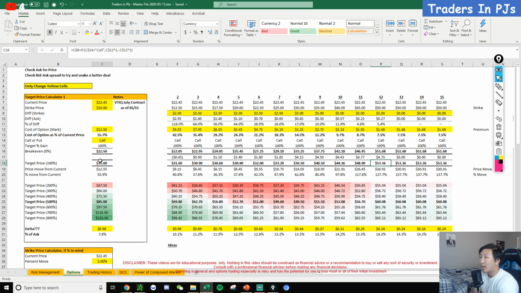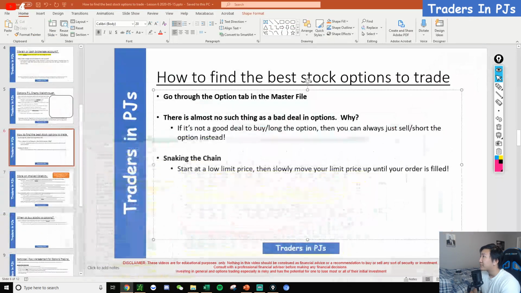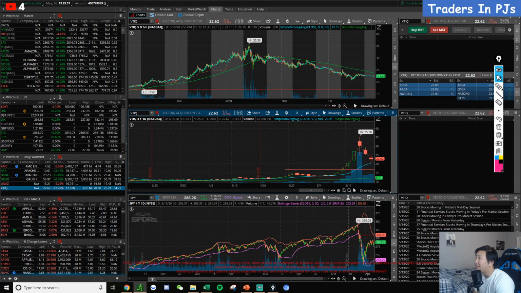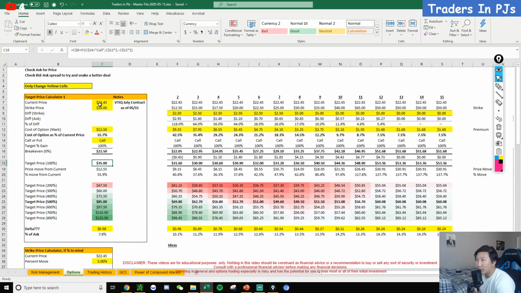And so we want to focus a lot on the 100% or even the 500% if we can, depending on how good the deal of the option is. And so let's say we think that the price of this stock will eventually go back to 30. Now we can take a look at all the strike prices. I start from 10 and I go up to 50 because 50 is the highest. And then I look at the prices where I can make 100% profit based on the option strike price and the amount of money I have to pay for the option.